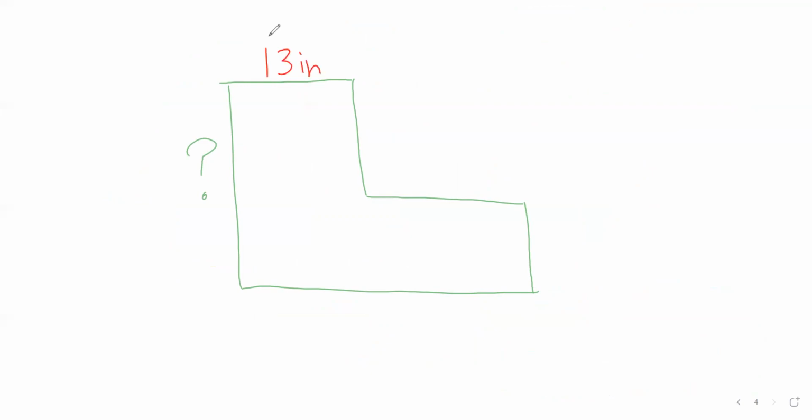Let's say I have something shaped like this. They're going to give me some measurements, but they're also not going to give me some measurements like this. They're going to say, "Sorry, don't know what this is." But we do know that this is, I'll use double digits now, 13 inches and this is 15 inches.